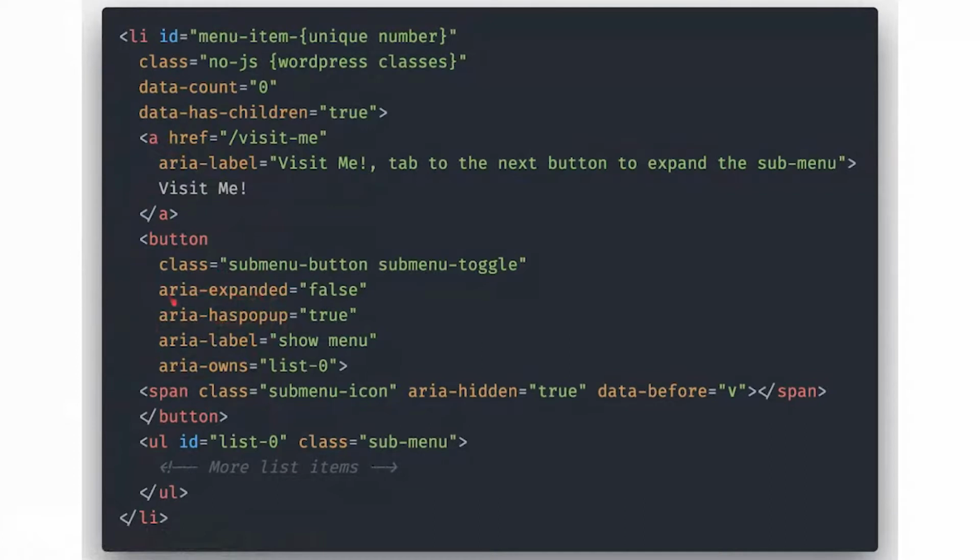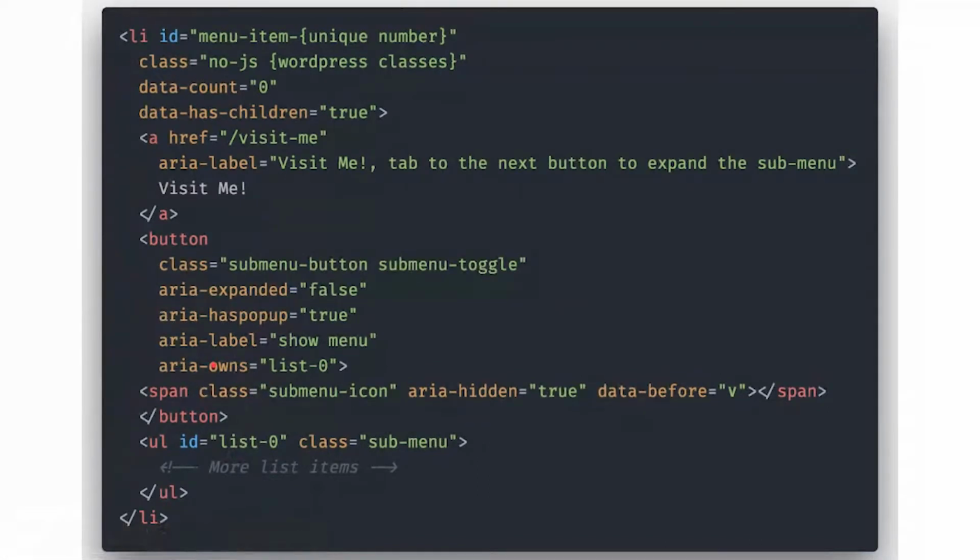We've got some ARIA attributes here. ARIA has-popup announces that there's a pop-up element for the screen reader. And ARIA expanded helps indicate if there is an expandable thing there, like an accordion or this navigation menu or what have you. Also, ARIA owns is kind of interesting. This makes a relationship between this element and this element, like a parent-child relationship. So this one's saying, okay, you're in charge of this thing down here. I wasn't really aware of that until I started investigating this, but there it is.